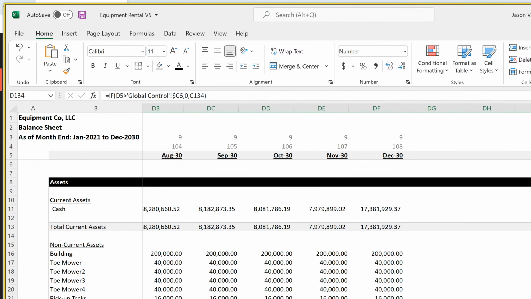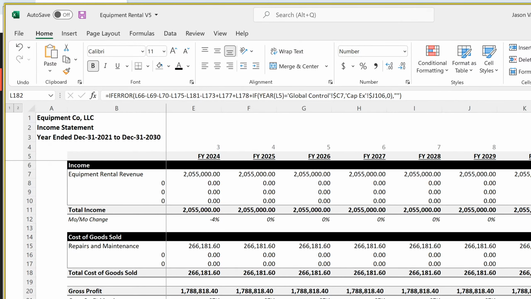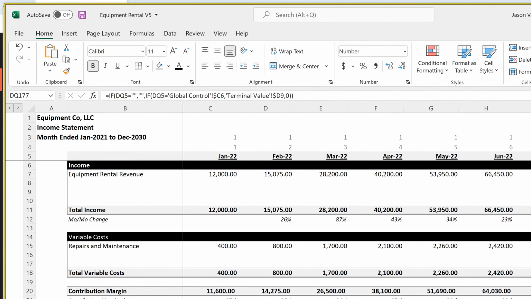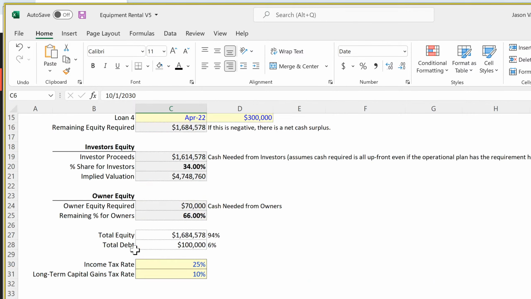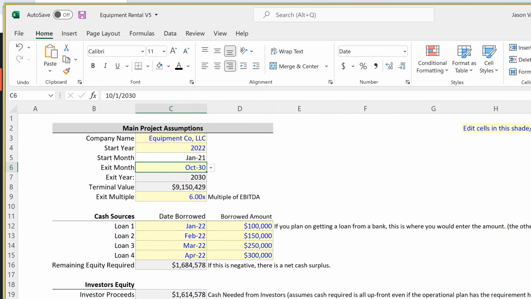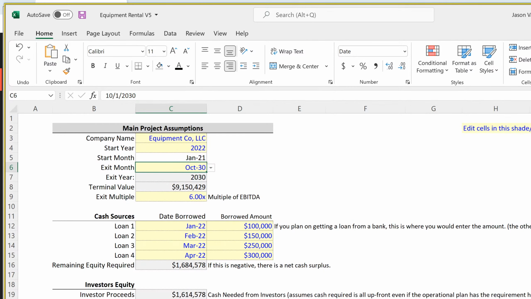All right, let's make sure nothing I just did messed anything else up. So we'll go back and change some more things. All right, so what if it's like midway through the last year? Oh, we got an error still. What's that on the monthly? Most of this has to do with this dynamic end month, but I think it's important to have that in there.